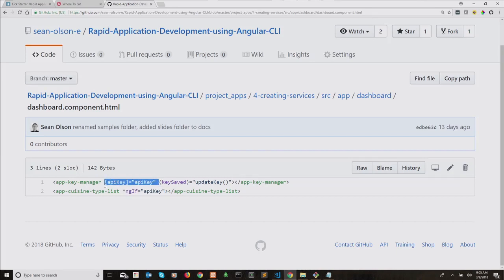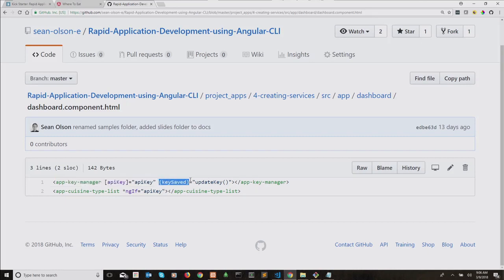And now this is a significant little piece of code here. This is how you share information between parent and children. So the API key, even though they're named the same, is being handed in from the parent, assigned to the property of the child. The square brackets are a reference to the child, and this is the value in the parent.